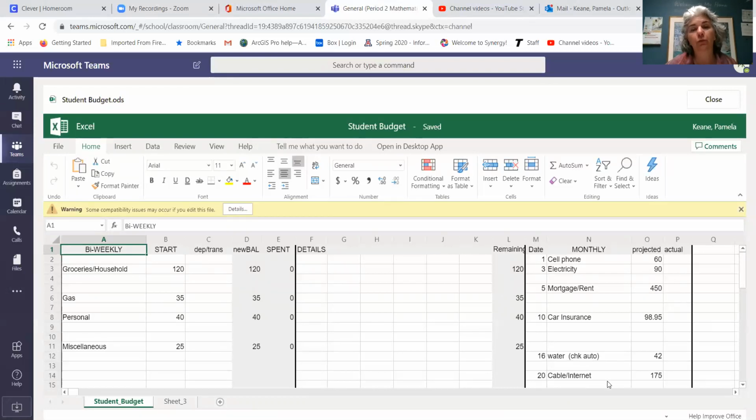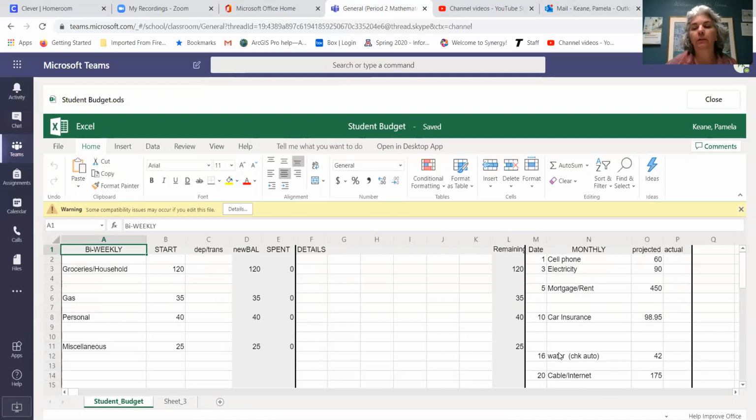Other things will change from month to month. So for example, your cell phone might change depending on your plan. If you have a plan that's unlimited, everything, then it probably won't change. It'll always be that amount. But if you get charged per minute of call, or if you make long distance calls, then you would probably have this be varied.